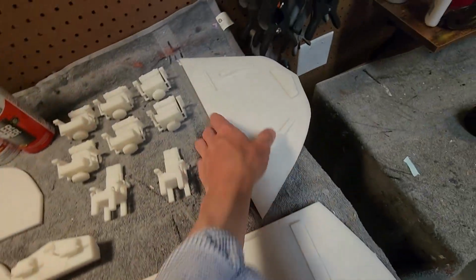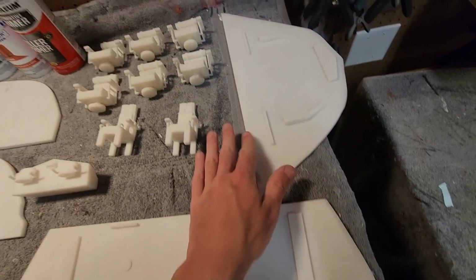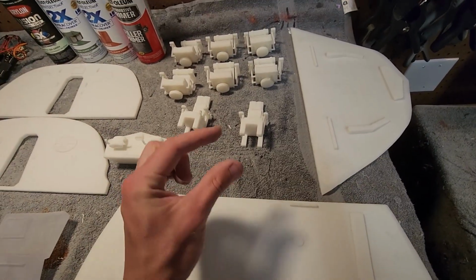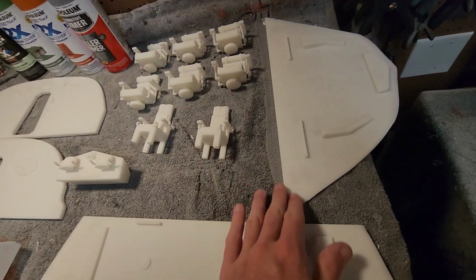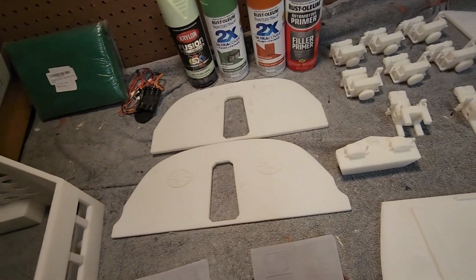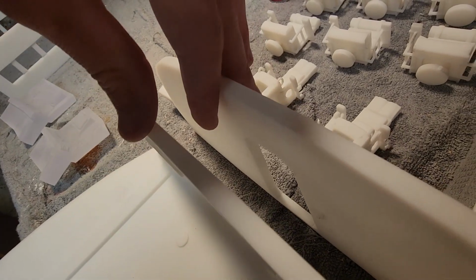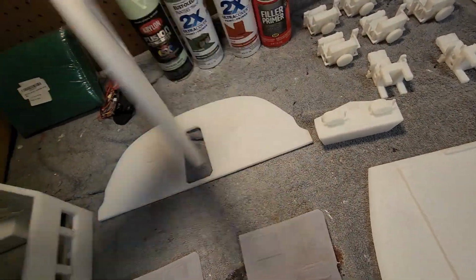This is the passenger cabin floor, and then this one is the cockpit floor. And in between is supposedly going to be the hallway. It's a little narrow, but I believe that'd be the hallway. I think I'm going to have to make a wall, but I'm missing the closet wall, kind of the door right there. So I'm going to make one of those, which is no big deal at all. It's actually going to be fun because I'll be able to do some scratch building.